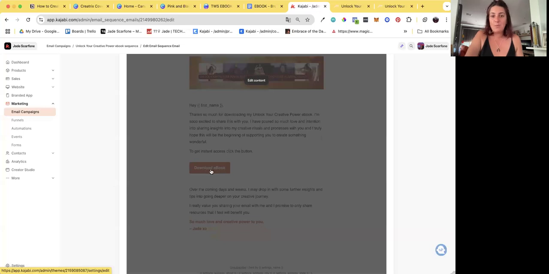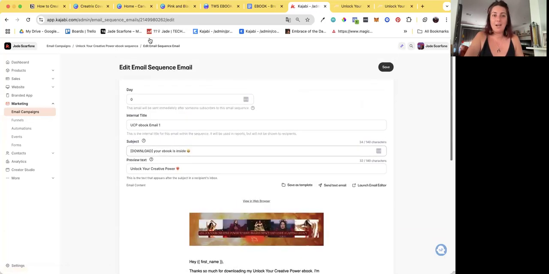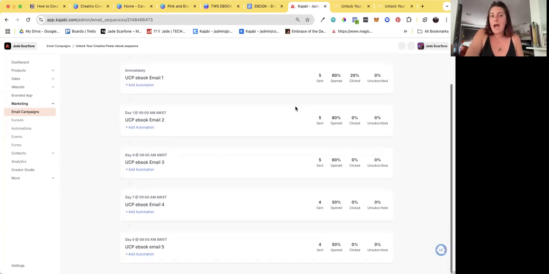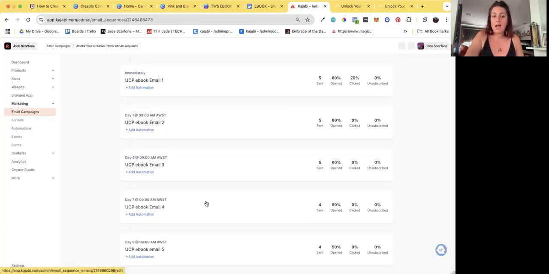And this is what I mean with the download ebook: if you're just putting a Google link, then it's great. You never have to worry about changing links in any sequences or thank you pages. If you're putting an actual PDF that you've downloaded from Canva, then you want to make sure that it's the right version. So that's how you create the email sequences. Again, whatever platform you're doing, just make sure you have at least the one email and then have as many follow-up emails as you want.